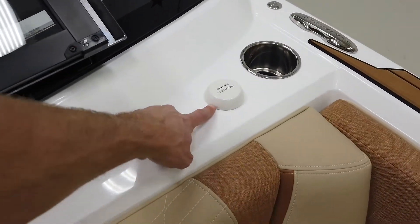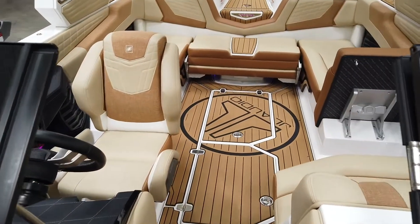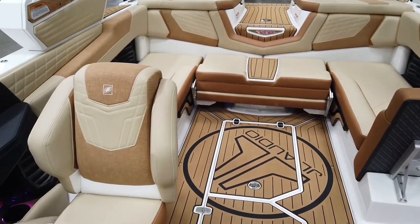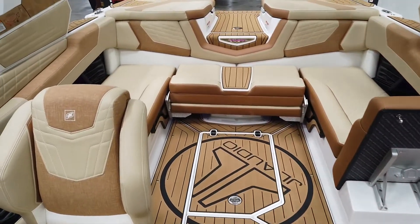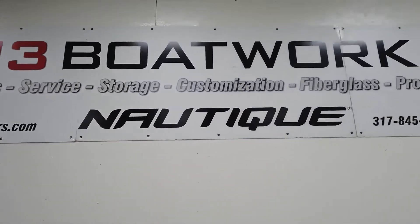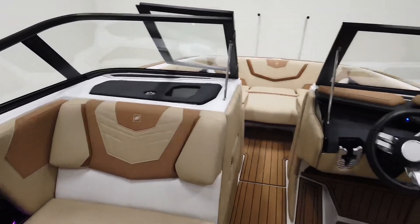Last couple things: it has the Sirius antenna and everything available in stereo. GPS puck for speed control up front and a matching cooler on the floor. It's just a really nice setup — a G with tons of space, tons of seating room, storage, all the best features Nautique has to offer, and just a wave-throwing monster. This thing's in immaculate condition, 77 hours on this 2021. Come check it out in our showroom, or give us a call for more information at 317-845-9253. Thanks for taking the time to check out this beautiful G23.